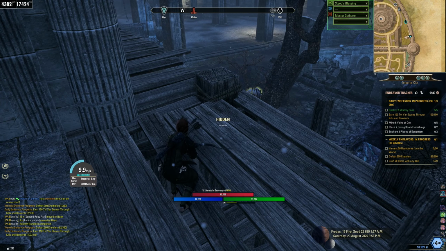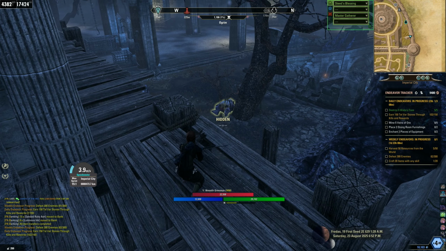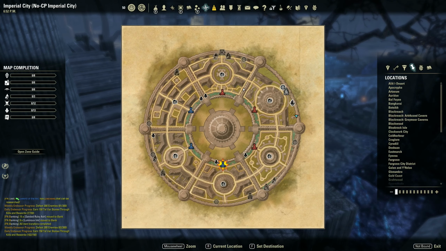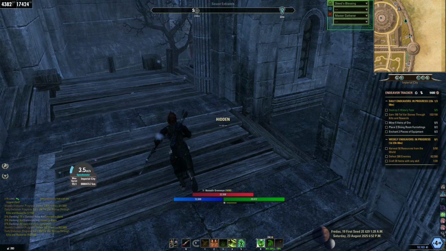These are like safe towers. The problem is, this thing's like a well. It's much easier to get down there, to get into Imperial City than out of it. Because once you go down there, the only way back up is to go through the sewers, and you have to go all the way back up to the towers, and it's a pain in the ass.